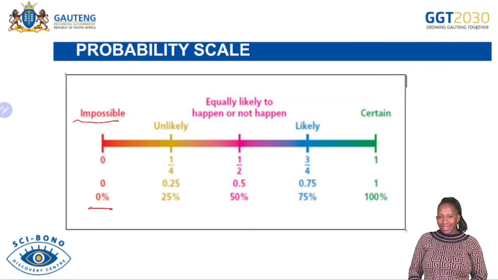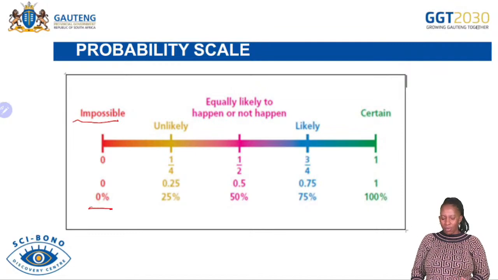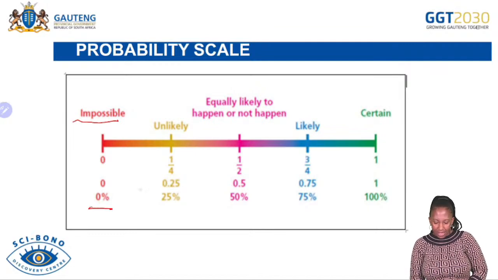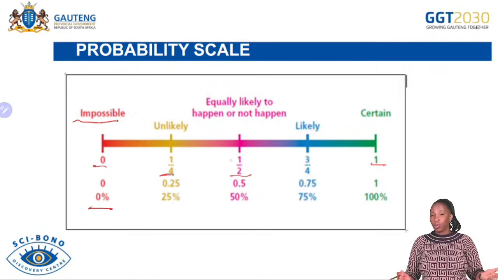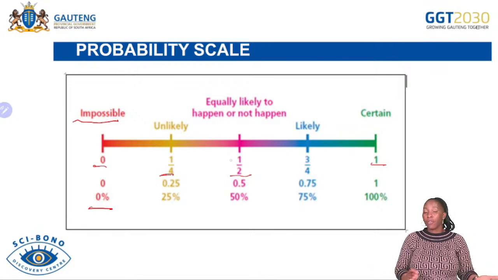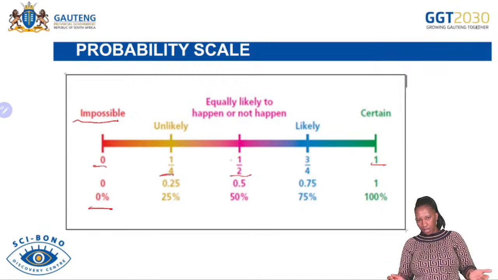With an unlikely, then we are saying we are there. As you can see, remember I said on a probability scale, if it is 0 to 1, then it will be a quarter here as a fraction, and then in the middle it will be half, or likely. A quarter is unlikely to happen, and then with 50% or with a half, there is 50-50 chance. We usually say there is half chance of an event happening. It can happen, it cannot happen.